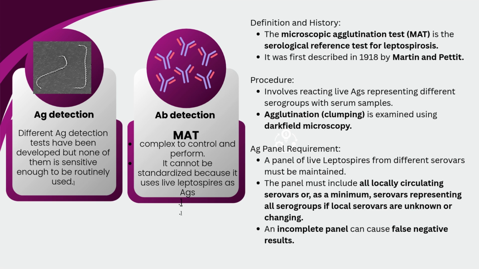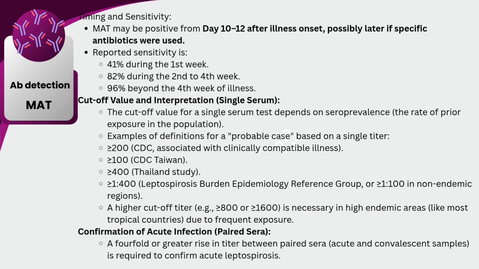However, the test is complex, and it requires a comprehensive live antigen panel to avoid false negatives. Its dependence on live leptospires complicates standardization, making consistent testing challenging. So, in summary, while MAT is vital for diagnosing leptospirosis, its complexity and antigen panel requirements pose significant challenges for laboratories. So let's look into the timing and sensitivity of MAT for antibody detection in leptospirosis.